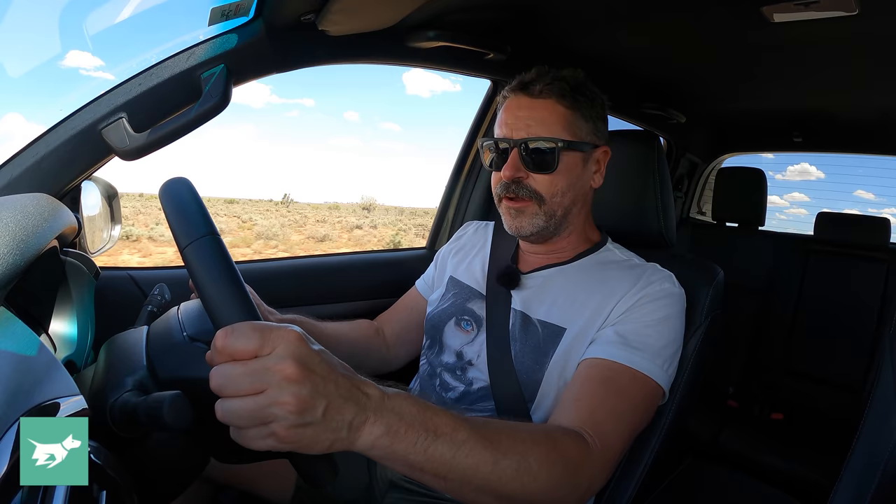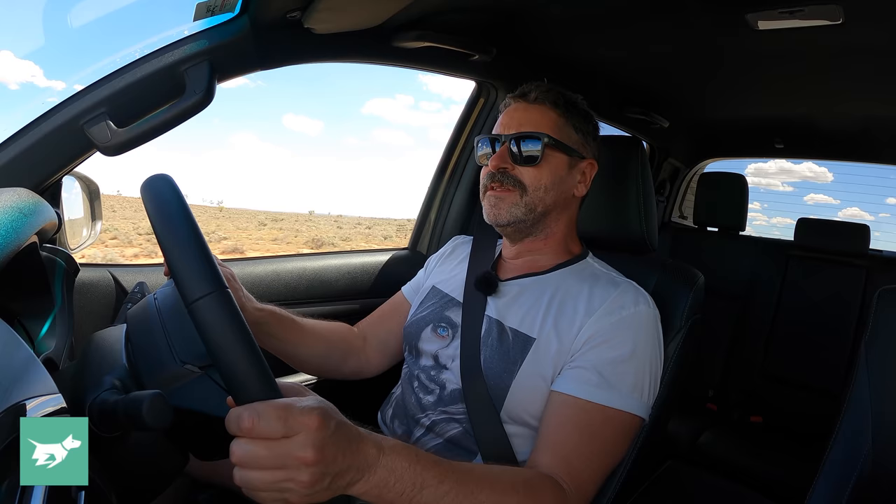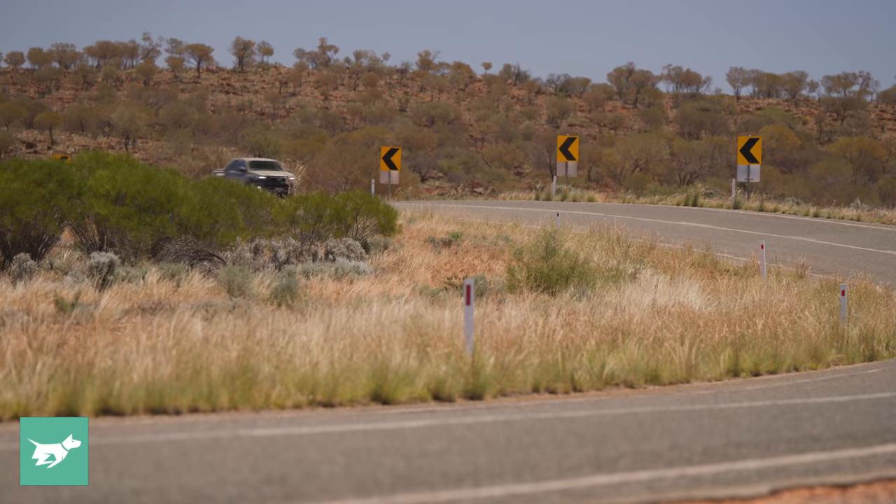We also have an Isuzu D-Max here. You go over a big bump and you think the Hilux is going to get air, and in one case it did, but it just very confidently landed — you wouldn't know that at some point during that procedure you had no tyres on the ground. In corners like these, the steering does feel quite heavy, a little bit stodgy at lower speeds, and it tends to lighten up when you're really hammering it. But there's something about the chassis and the planted dynamics of this car that means the steering isn't so much of an issue. It's just not keen to turn in like it is in the Isuzu — in the Hilux, it's there to help you along the way as an incidental piece of the car's dynamics, rather than the best part.